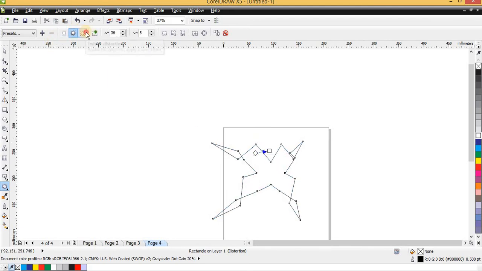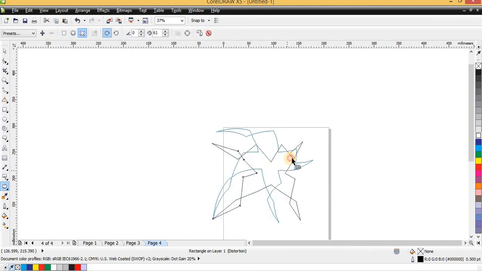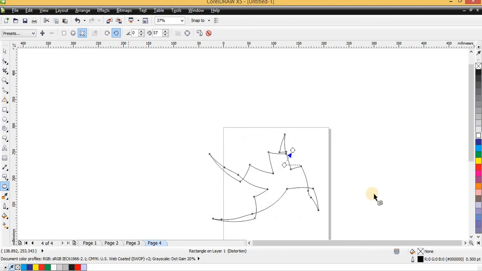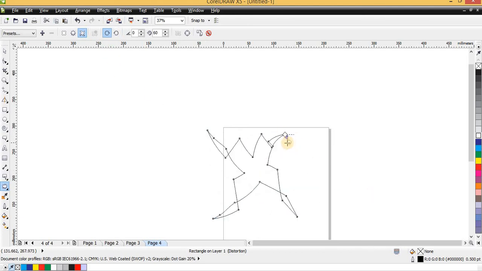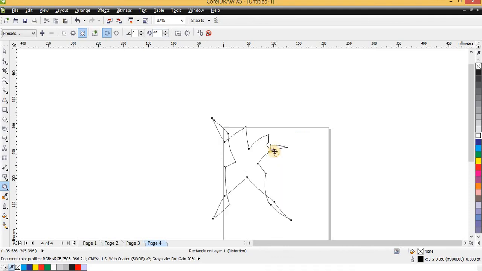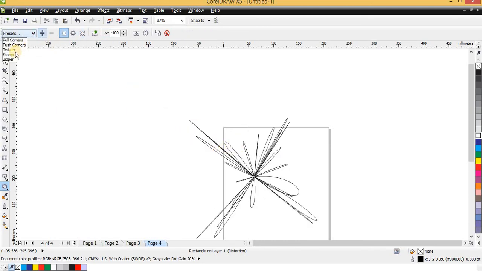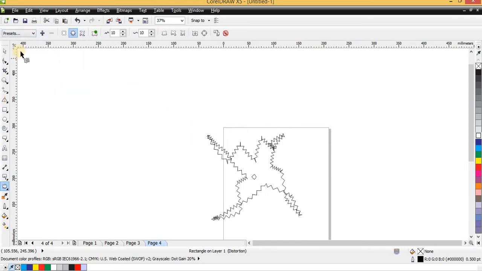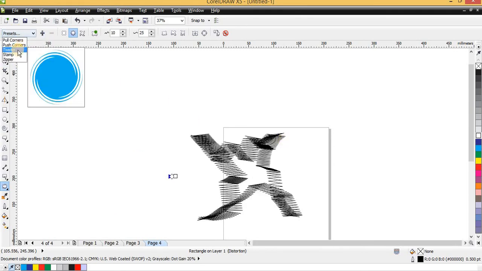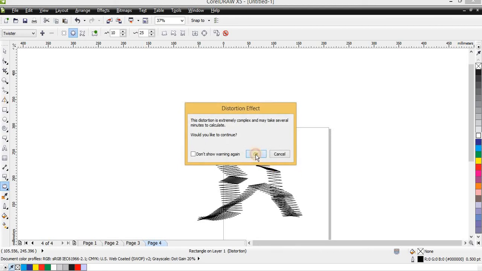You can as well change the level of pressure you apply, and all that. So it's just about interaction. You could change all these parameters before you begin to apply it, and it will distort the object as much as you want. You could change the preset as well to whatever you want, and it will give you the kind of distortion that you desire, zipper distortion and all the rest of them.